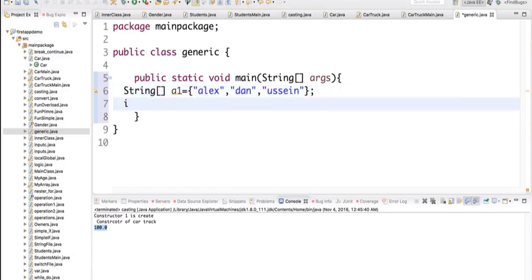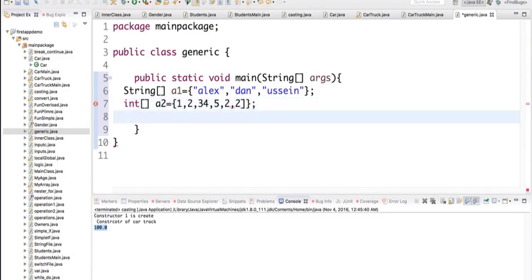Imagine I have another array for integers that has a number of numbers. So I2 will have numbers. So I will call one and these numbers, I have them in this array. And imagine the third array that I have. It will be double. Okay, that's great. Double will be A3 equals, I open a bracket, 3.4, then 7.6, then 5.2, whatever, then I close the bracket. Just three arrays.